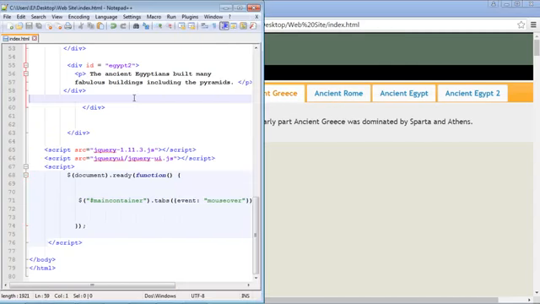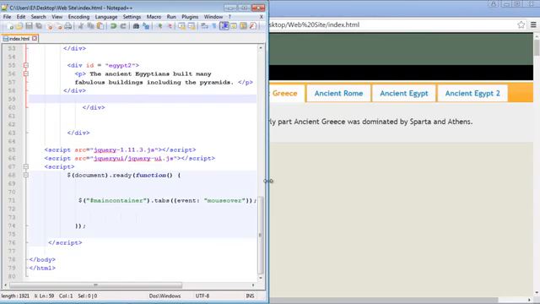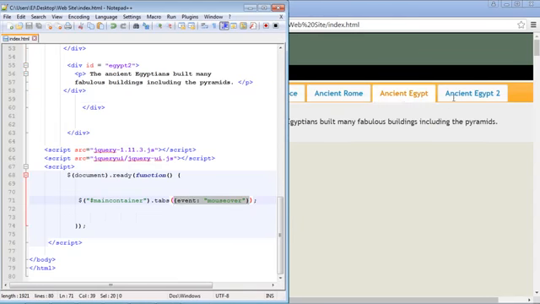Okay, and there's one more option I would like to show you. And let's expand this out a little bit here. Now, what if we want to disable some of these panels? Let's say we want to disable the second and third panel. Well, we can do that. And we do that with the disable property. I've actually already got this typed out, so I'm just going to go ahead and copy and paste this right in here. And you can see, here's the disabled property, and then we use square brackets, and then you just put the index number of the panel that you want disabled. And remember, Ancient Rome is 1, and Ancient Egypt is 2.